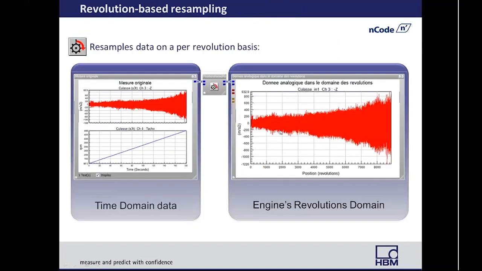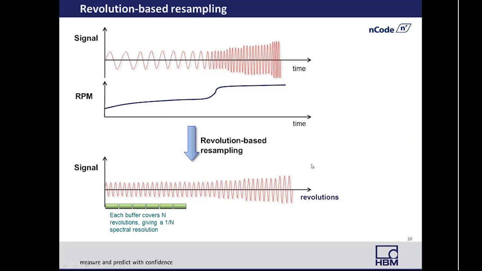So let's have a look at another technique, considered this time as the most accurate one. It's called the revolution-based resampling technique. Here, time series are sampled at constant angular intervals. So the input signal is no longer versus time, but versus number of revolutions of the main shaft. In this type of resampling analysis, it's recommended to resample at a power of 2 points per revolution, such that the FFT algorithm will always pick an integer number of revolutions. Here, each block represents an integer number of revolutions. We can therefore consider that the data contained in each buffer is periodic, and there is therefore no leakage.